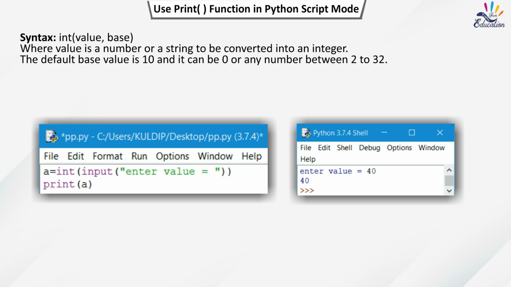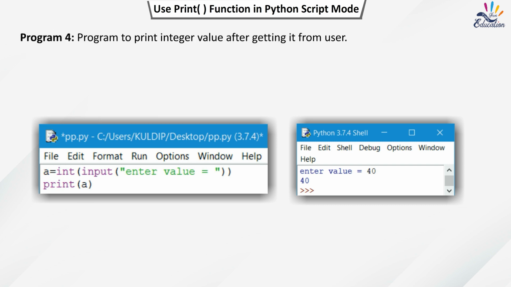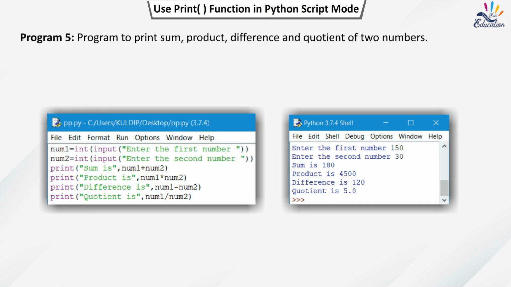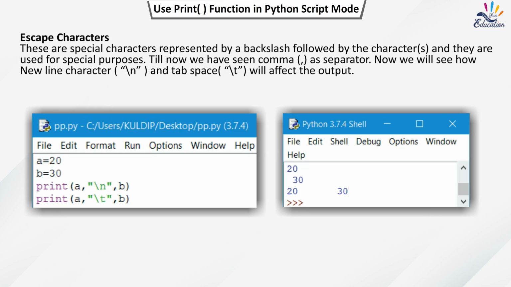The default base value is 10 and it can be 0 or any number between 2 to 32. Program 4: program to print integer value after getting it from user. Program 5: program to print sum, product, difference, and quotient of two numbers.